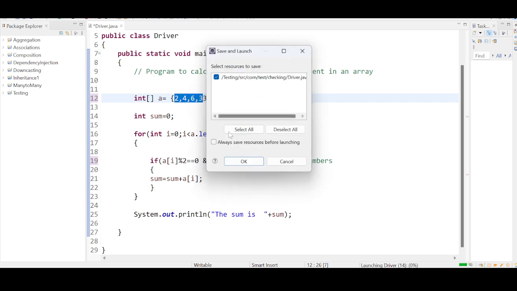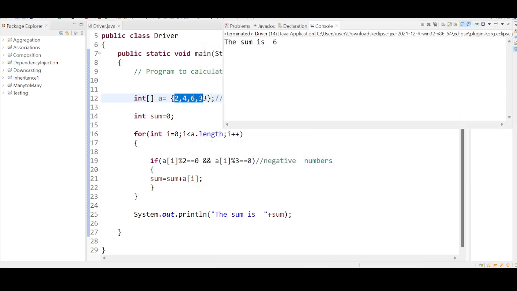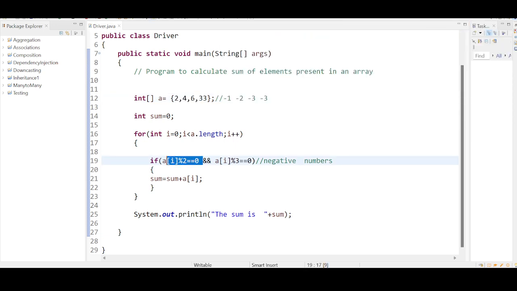Okay, what should be the output? 2 and 3 means both should be valid. Only 6 is divisible by both 2 as well as 3.